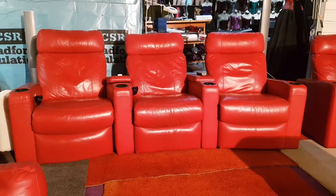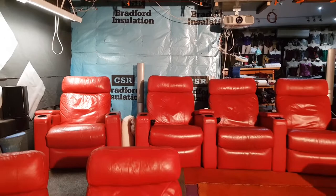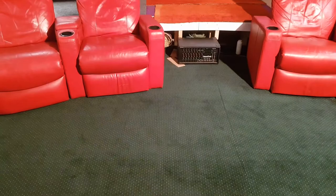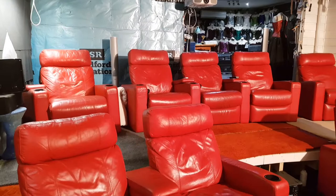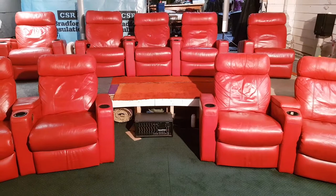What I was thinking was actually having a mattress tucked in the back behind these seats up against that wall when everything's done. And if I really do want to lie down on my side, I can always pull it out and stick it on the riser or even on the floor here and just watch the movie that way. But anyway, let's get into it again. Let's move these two seats. All I'm going to be doing is pushing these seats here up against these seats here, and that's going to be the next configuration. All right, so let's quickly do that.